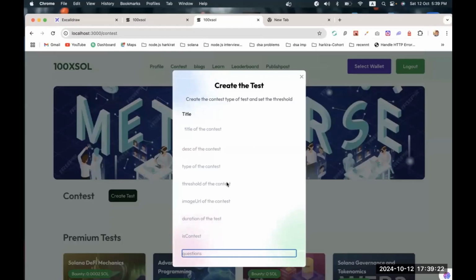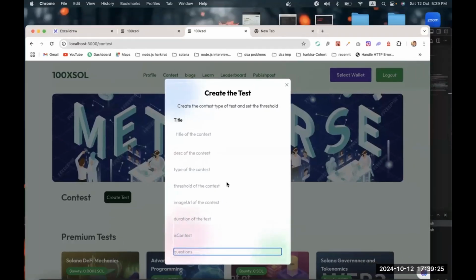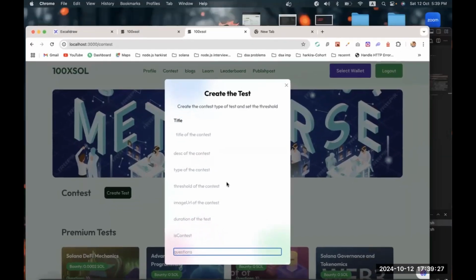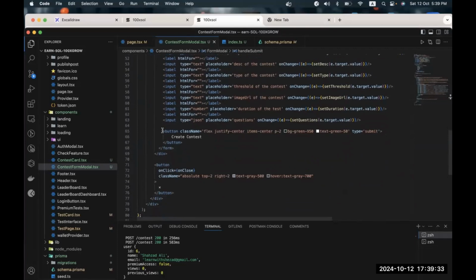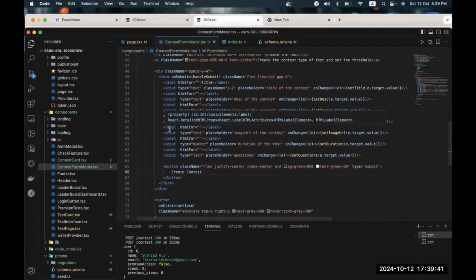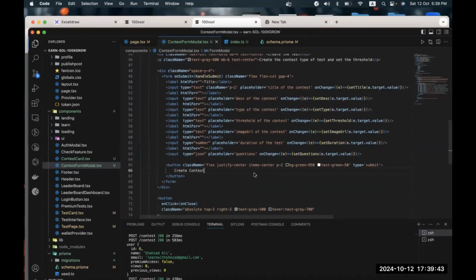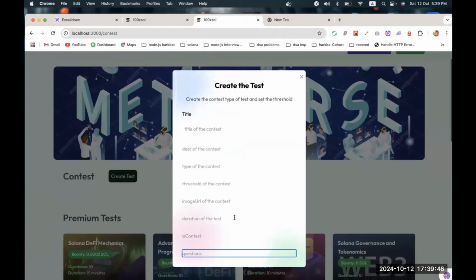The button that should be displayed is not in the form, and let's see how to debug this. This button should be there, the create contest, and that is not being displayed. Why is this so? It's not working.